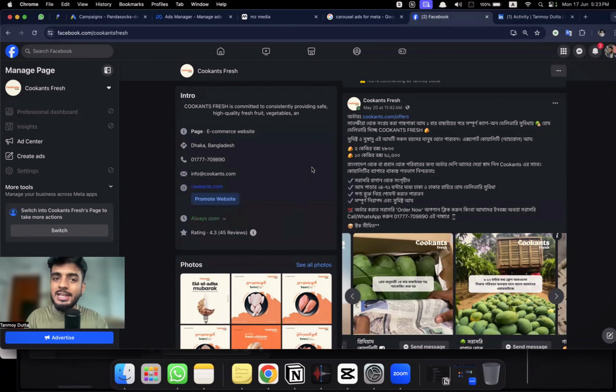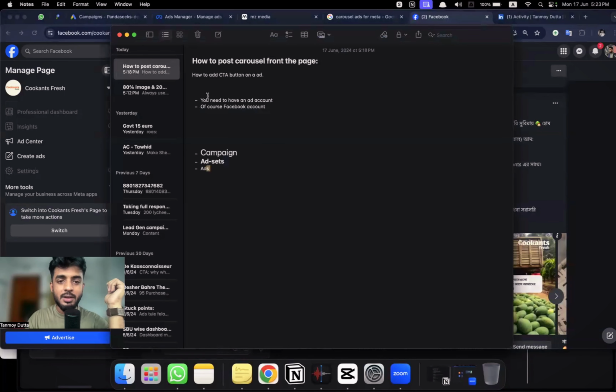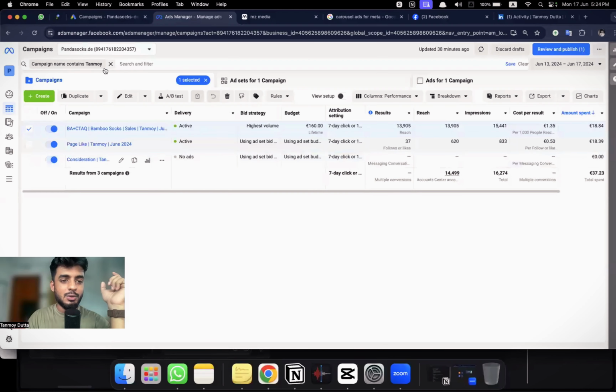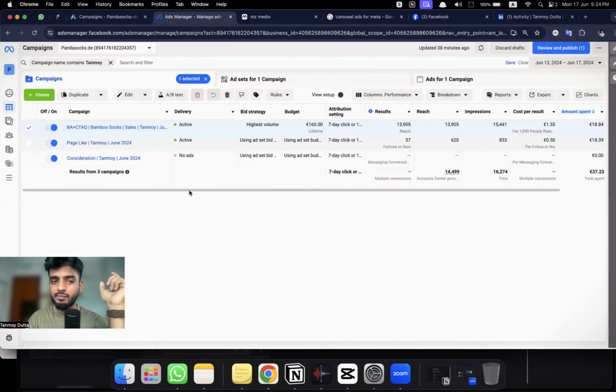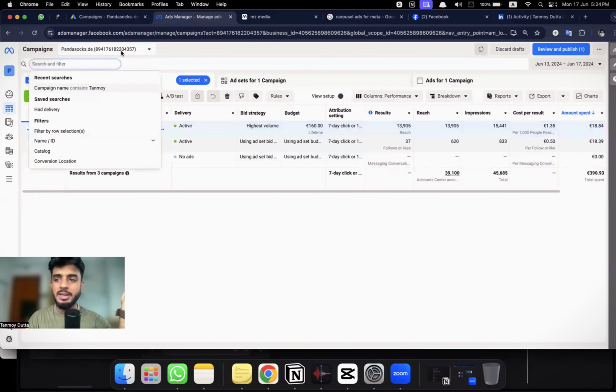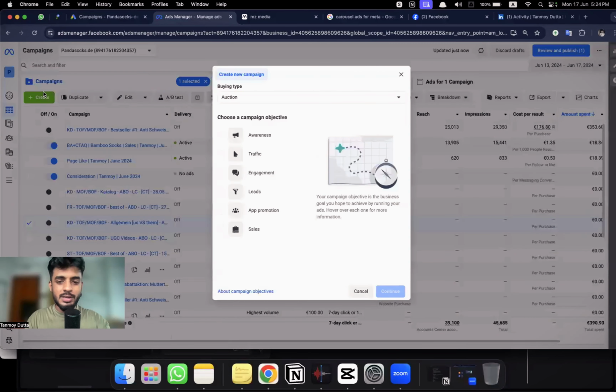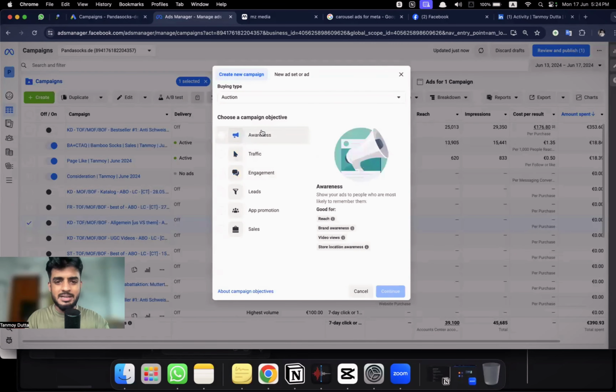To do that, you need to have a few things ready. First of all, you need to have an ad account. What is an ad account? This is default. We all have an ad account, and then of course you have to have a Facebook account as well. So to start with, I'll just show it from here because I have access to this. This is the client's account. Go to the campaign level, then we will just select a brand awareness ad, maybe brand awareness.